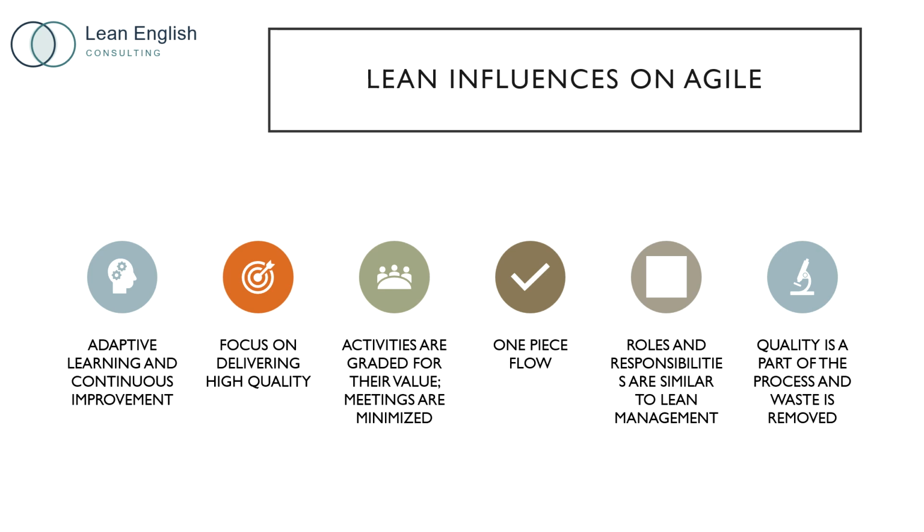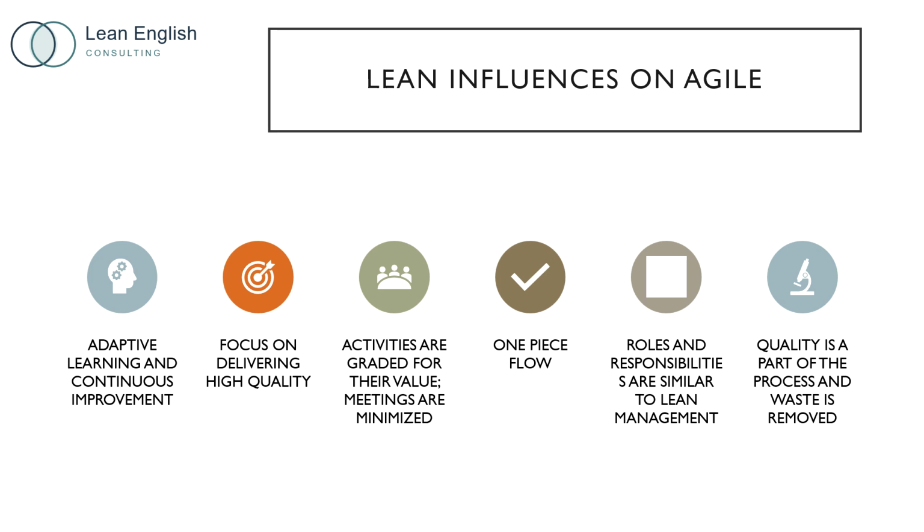Focus on delivering high quality. There are many methods that Agile practitioners use to ensure that the quality of the product is high. For example, paired programming is the practice of having programmers work together, one junior level programmer entering the code and the senior level programmer reviewing it in real time. This ensures that problems are identified before they become part of the final product. The goal is to deliver what the customer expects with zero defects.